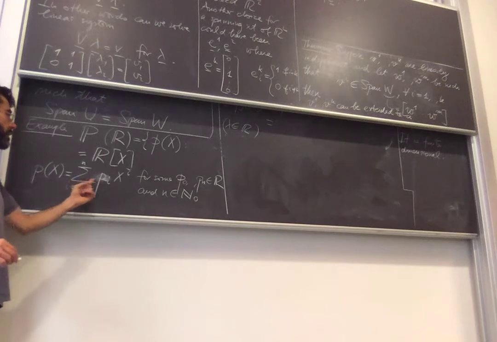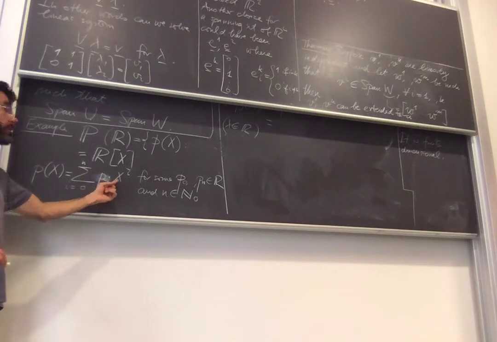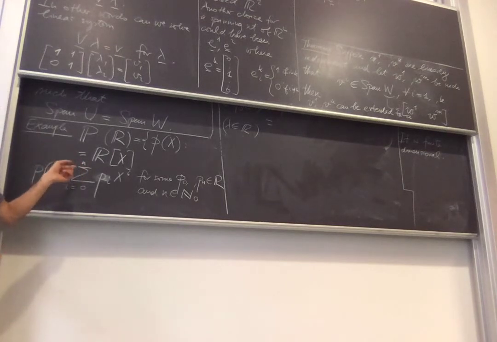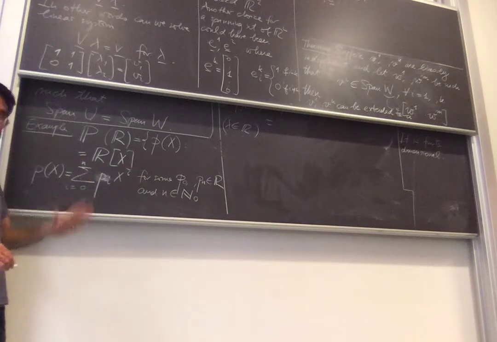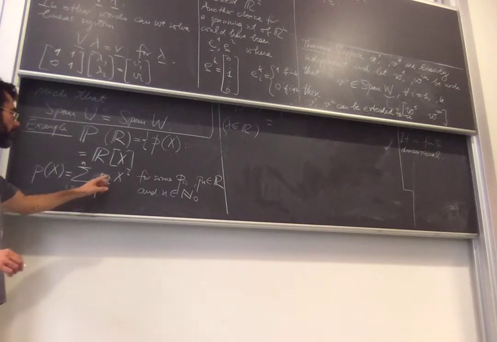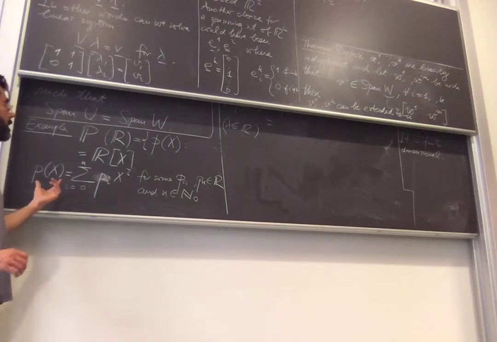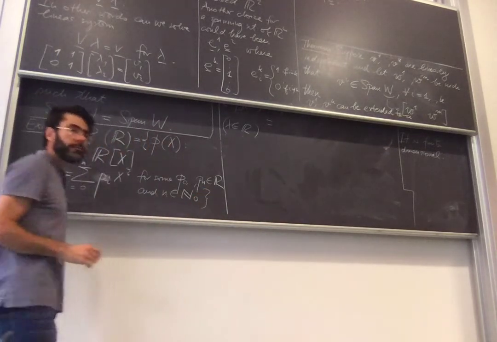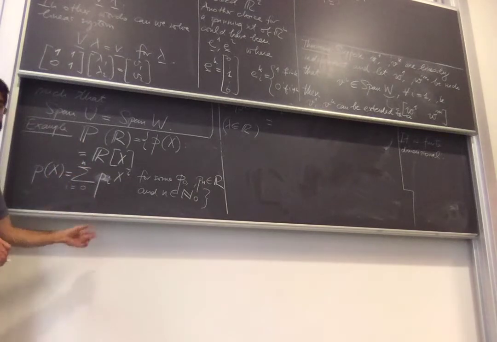as a linear combination of these monomials, yeah, up to a certain number n. Okay, so you don't go to infinity. Okay, so you don't have power series. Okay, because otherwise you will get power series, which is also a space. Okay, I'm not going to do that here. Okay, I'm going to stop. Okay, then you call this the set of polynomials. Okay, let's check that this is indeed a vector space.